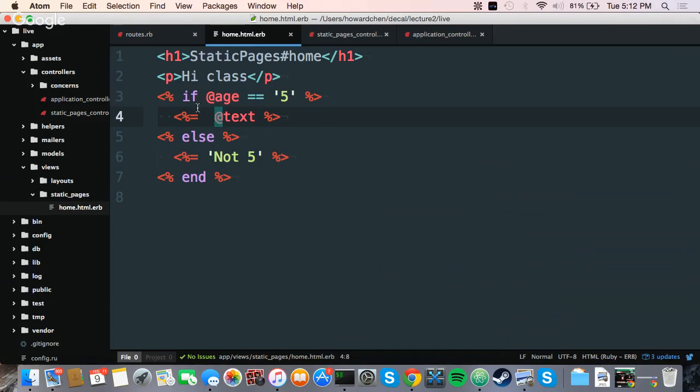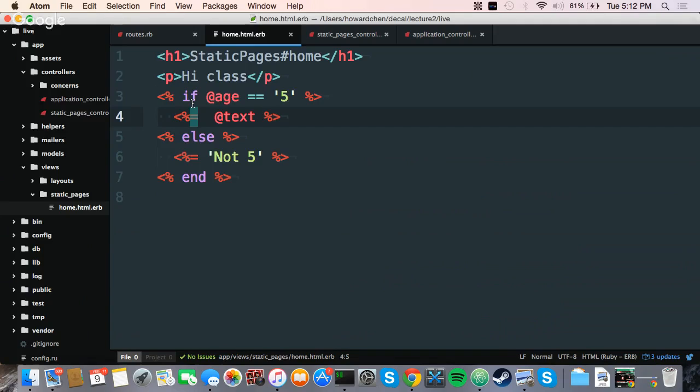Okay. An important thing to note, this is also in the slides if you want to look at the slides after, is the fact that there are two different ways to embed Ruby. One is to do the <% without the equals, and the other way is to do a <%= with the equals. The difference is that without the equal sign, you won't print it. That means you're only using it for flow control, like if, else, or like for each do. Only Ruby code that has a <%= in front of it will actually print to your HTML.